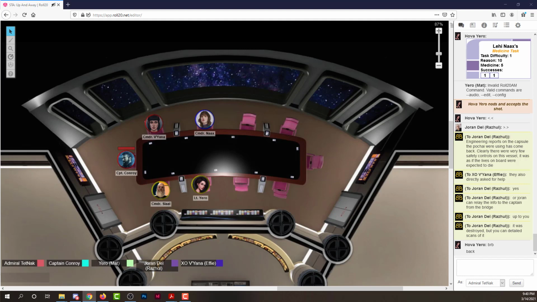Just as you say that, Understood. Captain, Commander Nax, your comm badge goes off. Someone's trying to reach you.